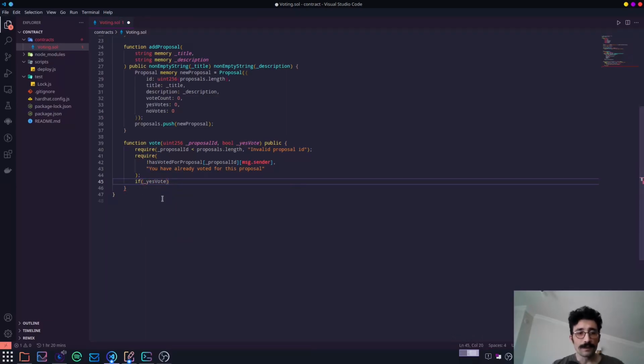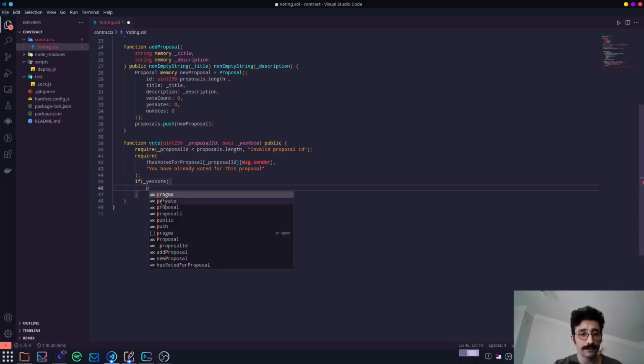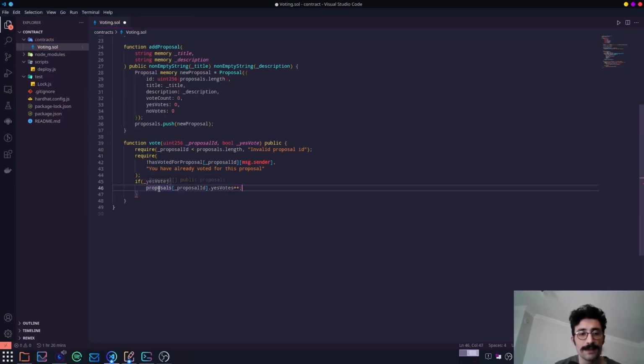If yes vote is true, I'm going to increment the... I'm going to explain. Now, what is this? Basically, if yes vote is true, when you write it like this, in JavaScript too, it's the same. It means if you don't assign it to something, it checks whether it's true or false, and right now it's checking if it's true.